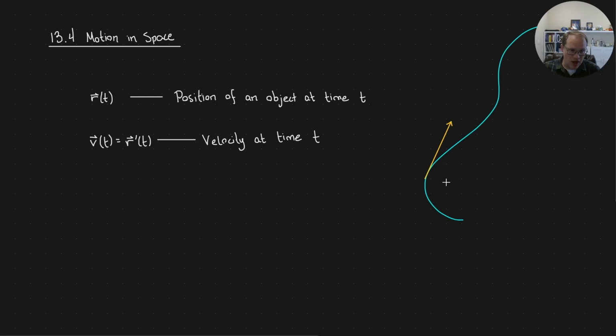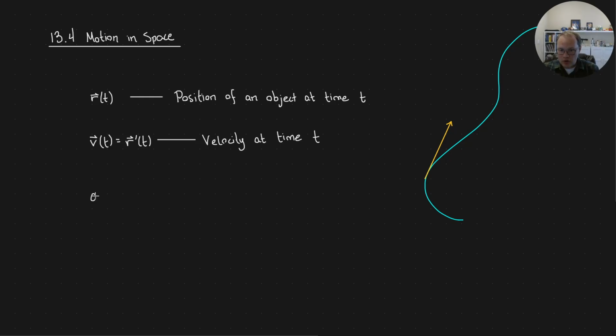Okay, that's the velocity. Notice it contains two pieces of information. The magnitude of the velocity is telling us how fast we're going. But velocity isn't just about speed, it's also about direction. In single variable calculus, there's only two possible directions you could go, right? You go in the positive direction or in the negative direction. But once we have more dimensions, there are more directions we can point. And so velocity is a vector. It's pointing the direction of motion.